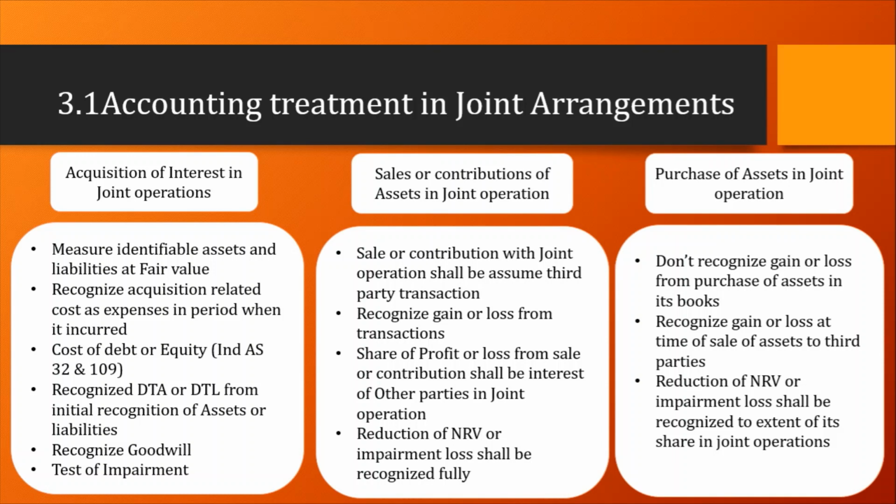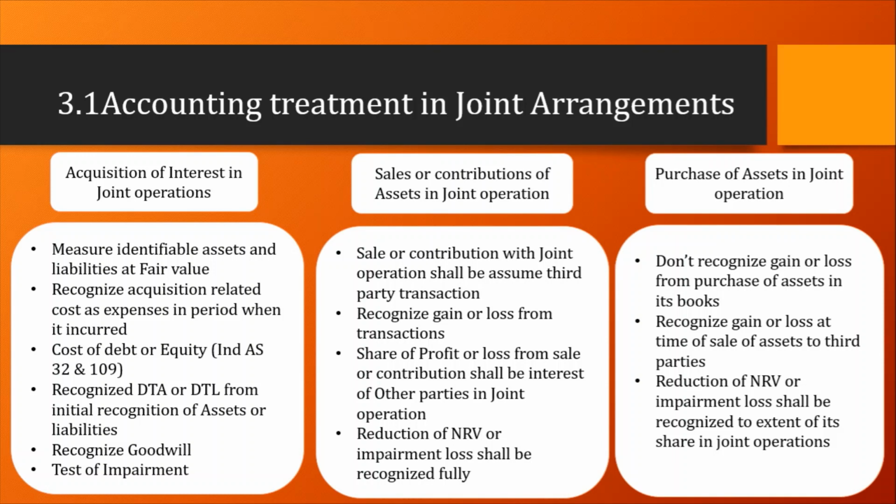Then we have, if there is any excess of the purchase consideration over the net of the assets, we will consider it as goodwill. Okay, and similarly we have to do the impairment test for each cash generating unit to which goodwill has been allocated. So this impairment test would be based on Ind AS 36, for the goodwill acquired under business combinations. So this is the first part.